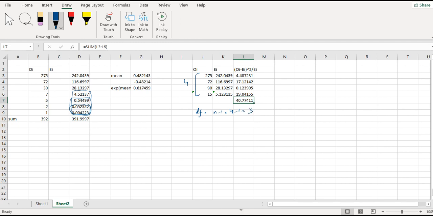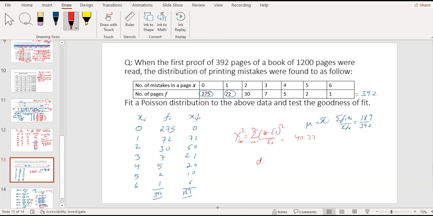But there is one more thing. Because in this case, while applying the Poisson distribution, we need to calculate the mean, and to calculate the mean we have again used the given sampling data only. So when we use the sampling data to estimate the population parameter, we lose 1 more degree of freedom. So actually we are left with only 2 degrees of freedom. Okay, so how many degrees of freedom do we lose? Because in this case we have merged these 4, the total number of observations are 7.